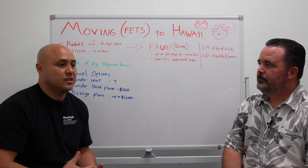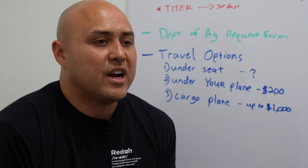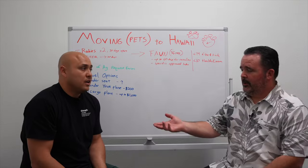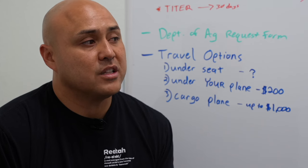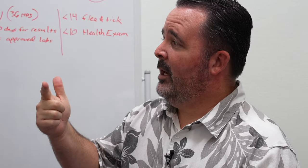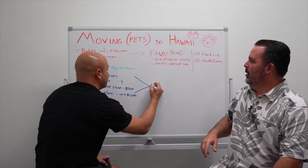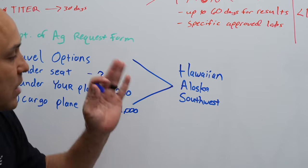If you're military and the travel office is booking your flight, make sure they consider the airline's Hawaii ag approval. Pretty sure Hawaiian Airlines does and will always allow it. Alaska Airlines recently acquired Hawaiian and they used to allow it — they still do. So I'm confident in those three: Hawaiian, Southwest, and Alaska. United is one of the most common airlines to fly to Hawaii from the mainland, but they're on the question mark side — they seem to have a little more gray area. Ask the airline first, as this is subject to change.